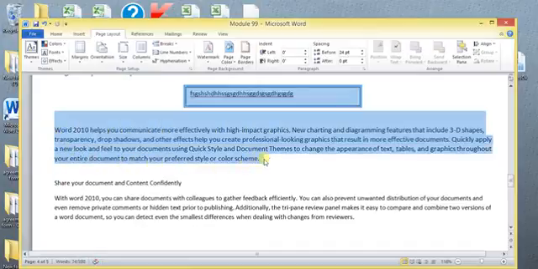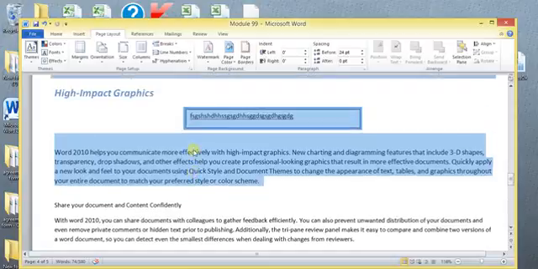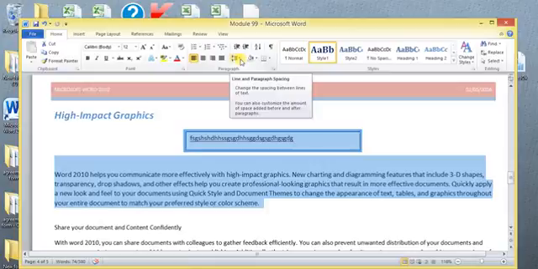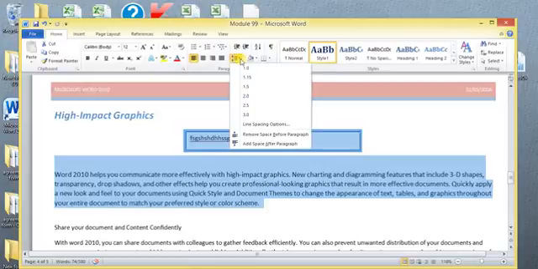Can you see? The selection has been done. I choose to double the spacing. You can choose it under the home tab. You click on the home tab and you come under the space. Can you see my space icon?